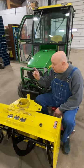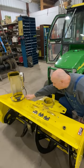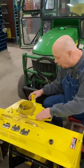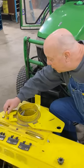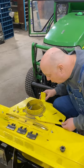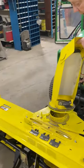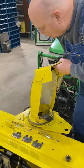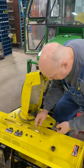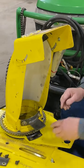Now that we've got the spout done and set aside, you take the other plate — lay one plate in here like so, with the little plate right there, and you line the holes up with the original John Deere holes. Then all you do is take this and lay it on top. It doesn't matter how it goes. Then you take your clips — your factory clips — and put them back in.